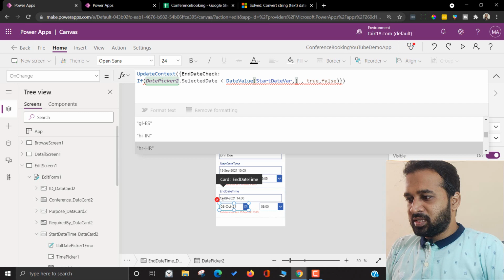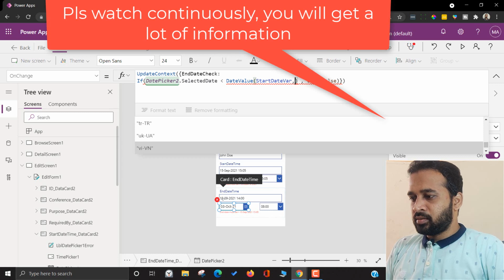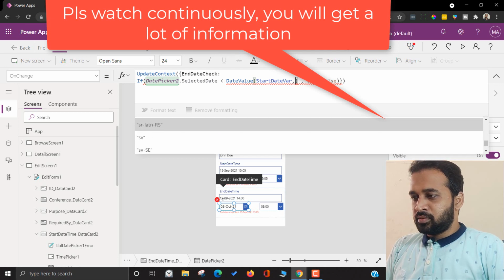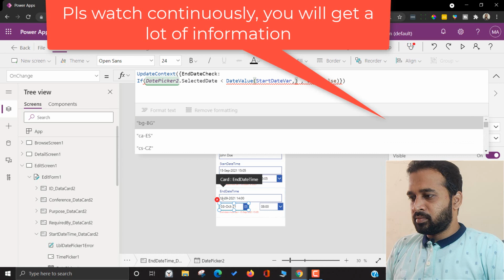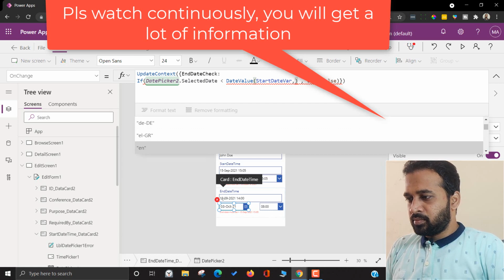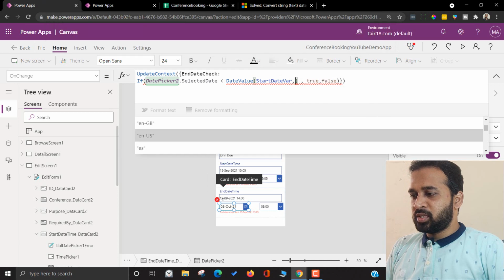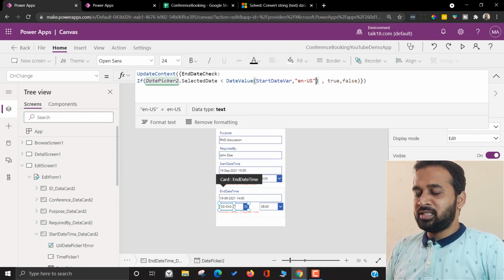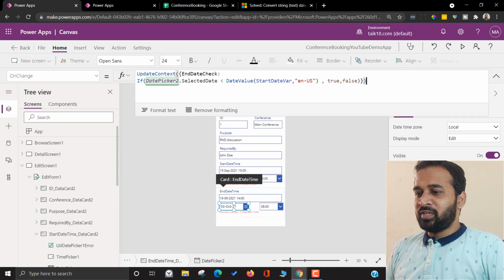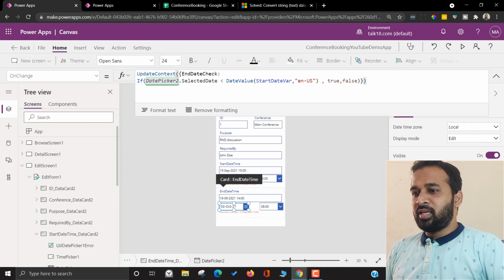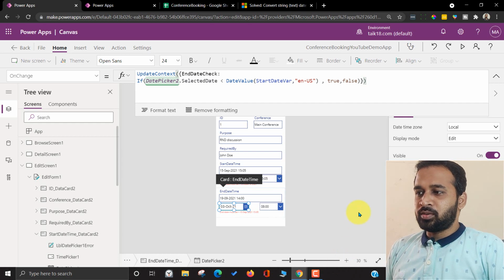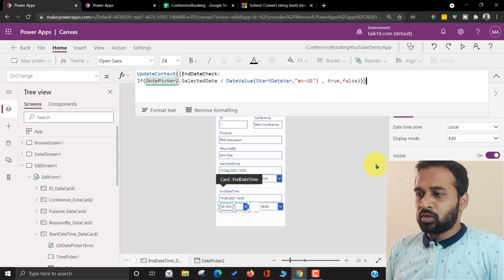I'm going to check whether it has India options available or not. For an example, I'm selecting this en-GB US. So this is the date value which is converted, and now if it is correct, then it's going to show true, or else it's going to update as false.